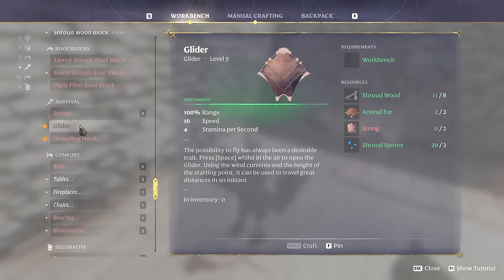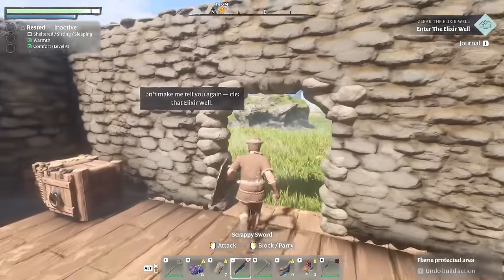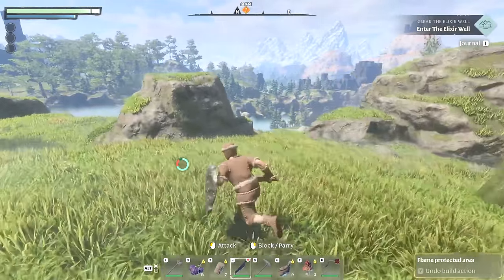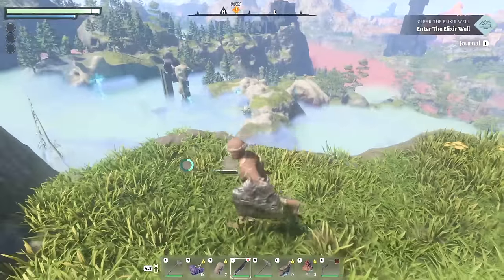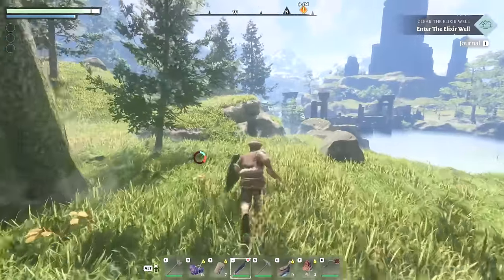So for both the glider and the grappling hook, I pretty much just need string. So we should probably go back out and get that done. I don't think the gear that I'm wearing right now is going to increase my resistance down inside the elixir well. But I think I've got to cross the ravine anyways and go to the other side to find some more bushes, because I'm pretty sure I've murdered every single bush on this side of the river.